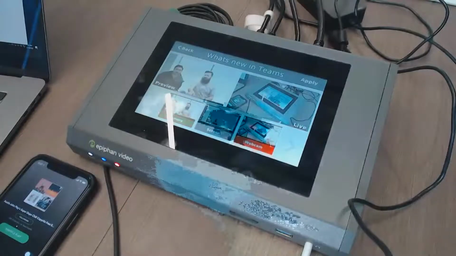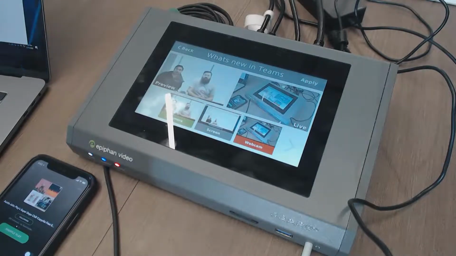This device is the Epiphan Pearl Mini, and I'll switch to the webcam view here. This is the Epiphan Pearl Mini that is kind of an all-in-one box that is the actual encoder. So it's not just a video switcher, it does all the encoding and the live streaming, also the recording for us, which is pretty amazing.